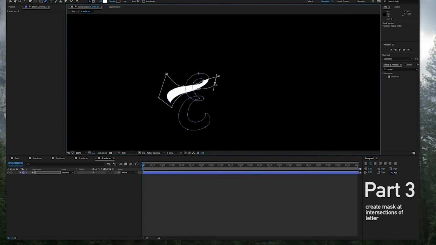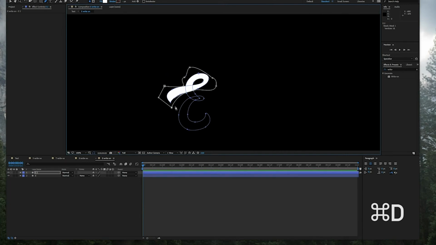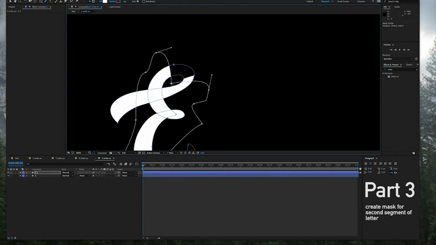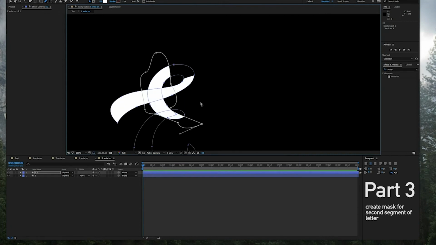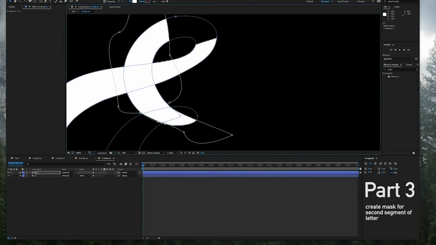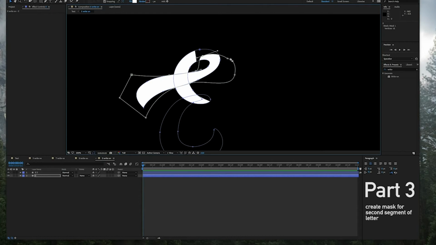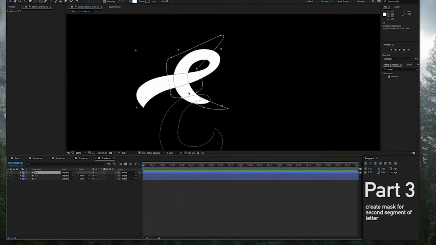Once I have the first segment, I'm going to duplicate that layer and adjust the mask so I can create the second segment. You can duplicate with Command D. And I'll just make the first two segments touch, and then I'll duplicate again for a third segment.